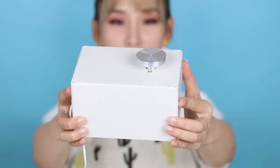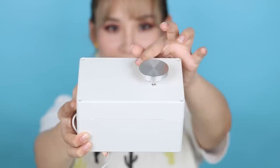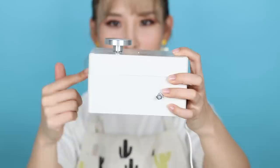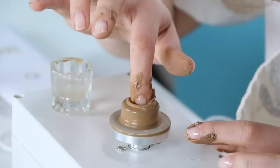Alfred got me this miniature pottery wheel because I've been bugging him that I wanted an actual bigger wheel. We both compromised and he got me this. It's literally a little wheel that rotates and it comes with a USB plug so you can just plug it in. On the side here is a little knob that you can turn to adjust the speed. It's pretty basic, pretty simple — I actually don't know why the base is so big and the wheel is tiny. I guess the motor and parts are all in here.